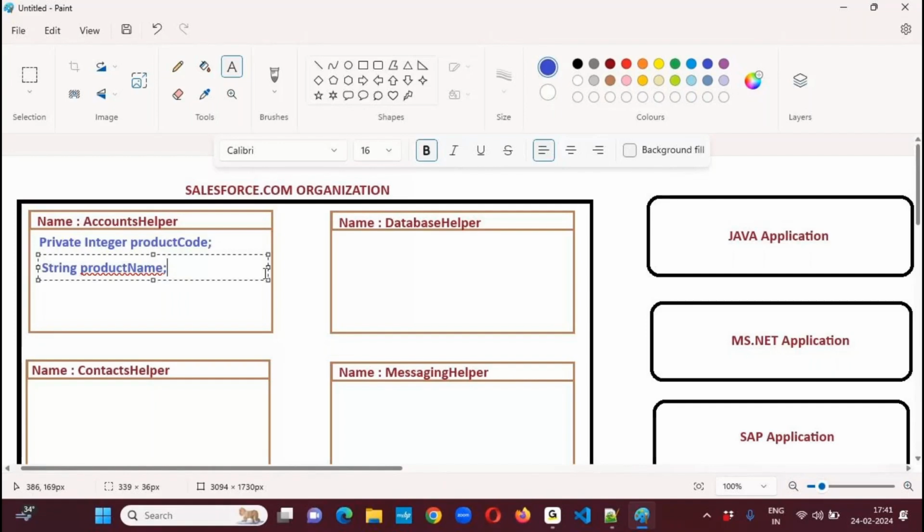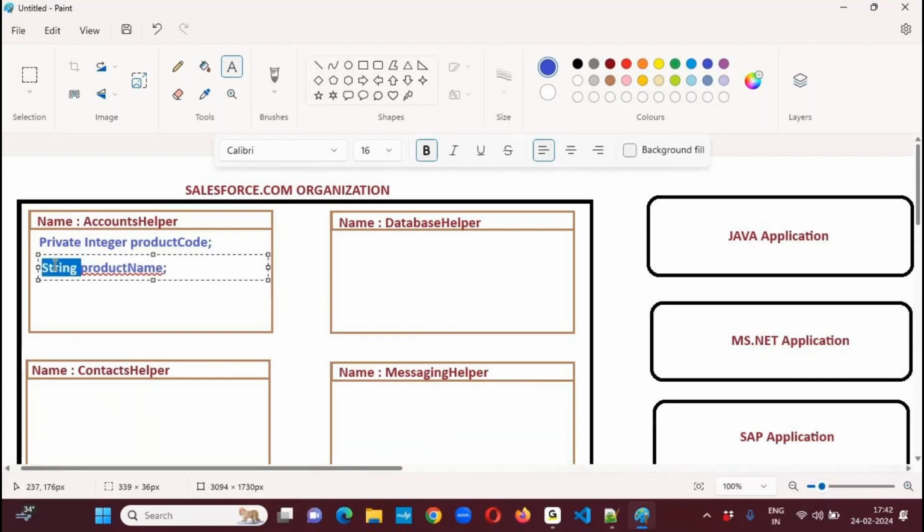That is product code, this is product name. So now, as part of this class, I'm defining a member with the name product name, which is of type string.